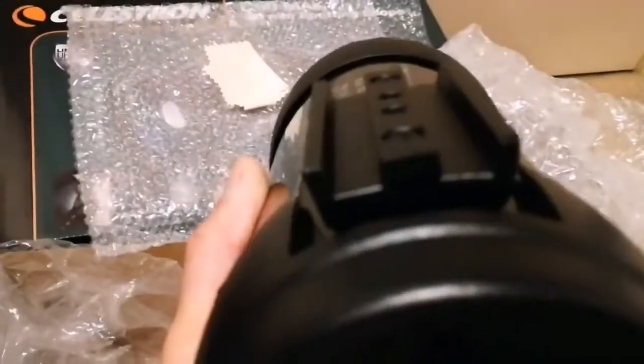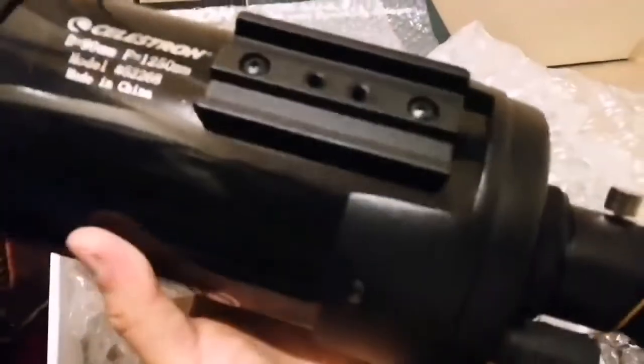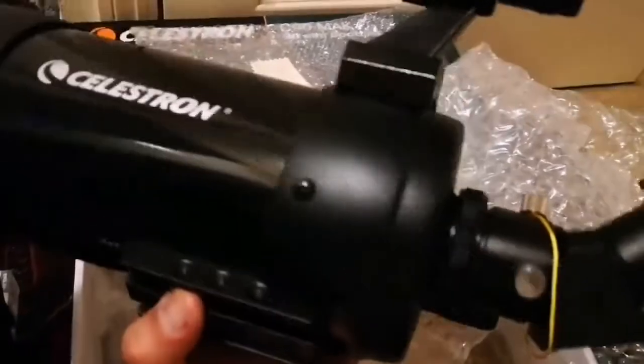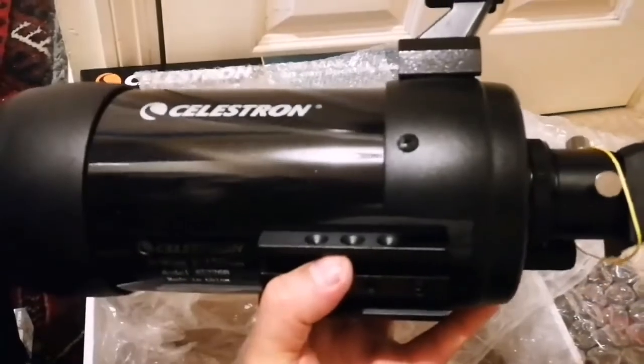And it also has this bracket at the bottom, which can go to the mount. I will show you the mount later. I have a proper mount for this, and I'm really impressed with the quality of it. I can't hold it in my... You cannot say that with many telescopes, but I can hold this 90mm main mirror telescope in one hand, easy.